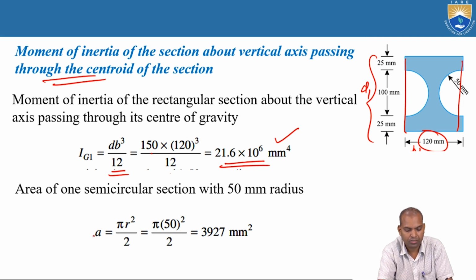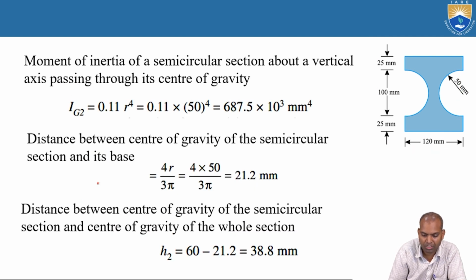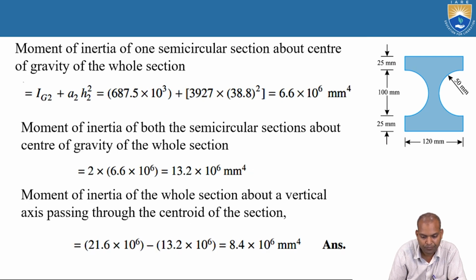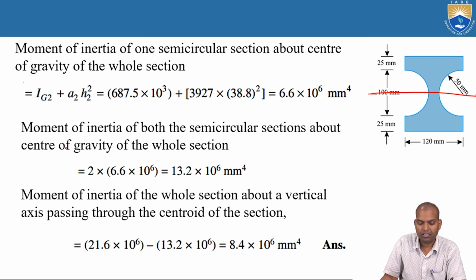The next one is the area of the semicircular, not required. This is the portion. Then what will happen? It is symmetrical about the axis, so you can subtract by the method of that circle also, and you will get it directly. Then how much did we get here? Ig2. Now this is the semicircular portion. How to get it? That is pi d power 4 by 64. You can subtract that portion from the total also. But still, what is the value? We got the moment of inertia here, that is 13.2, 2 times.